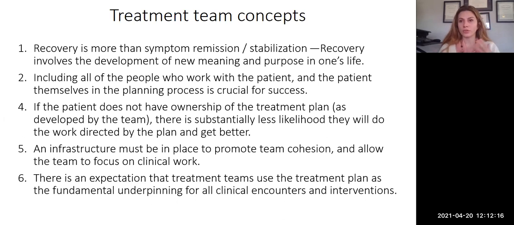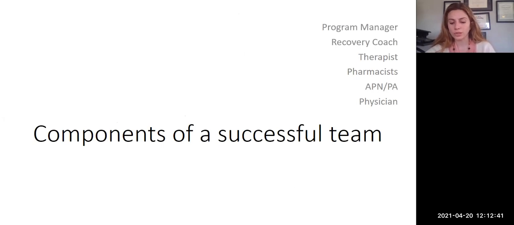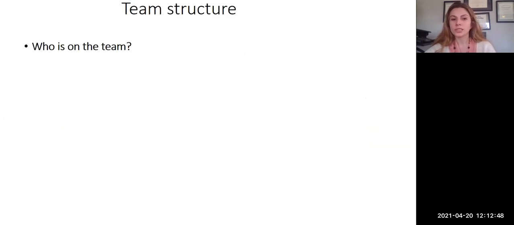So that's some of, in the clinic workflow, having an expectation that there is protected time for teams to meet and staff patients, and also that everybody knows where that plan is located, and that they can comment on that plan during staffings and during routine clinical encounters and interventions. So every time you document on a patient, that treatment plan should be pulled up and looked at. So every provider working with them knows exactly what's in that plan and has the power to modify it based on that encounter. So what are the components of a successful team?